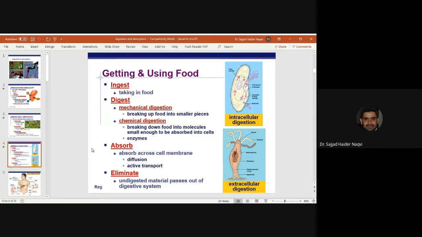While in case of the chemical digestion, where we use the chemicals to break down the food, this digestion is primarily the breakdown of the complex molecules into their monomers or into their simpler forms. That is what we call the chemical digestion. And as I said, primarily it is being done by the molecules like enzymes. The purpose of both of them is to simplify the food. Once the food is simplified, it is available for the next step, and the next step is absorption.